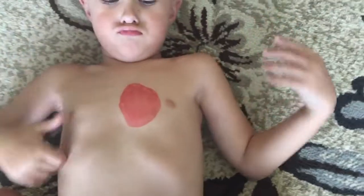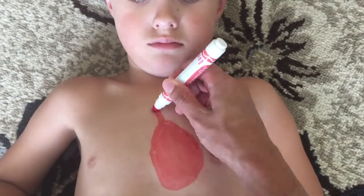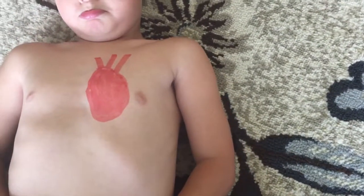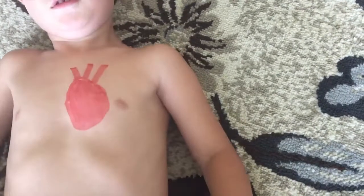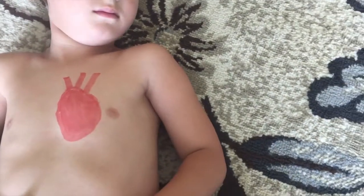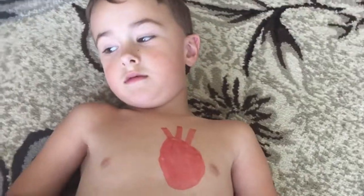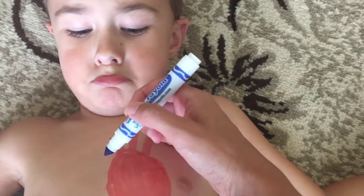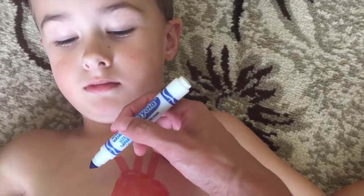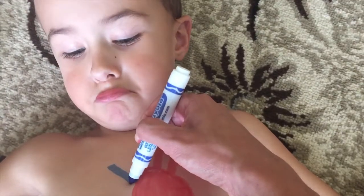And on the top of your heart, you have three places that come out up here. This is where blood goes out to the body through the aorta. And then blood from most of the body enters through the vena cava. We are going to get a blue marker and show you where the vena cava is on the heart. What is the vena cava? The vena cava is where blood from most of the body enters the heart. And it connects right in there.